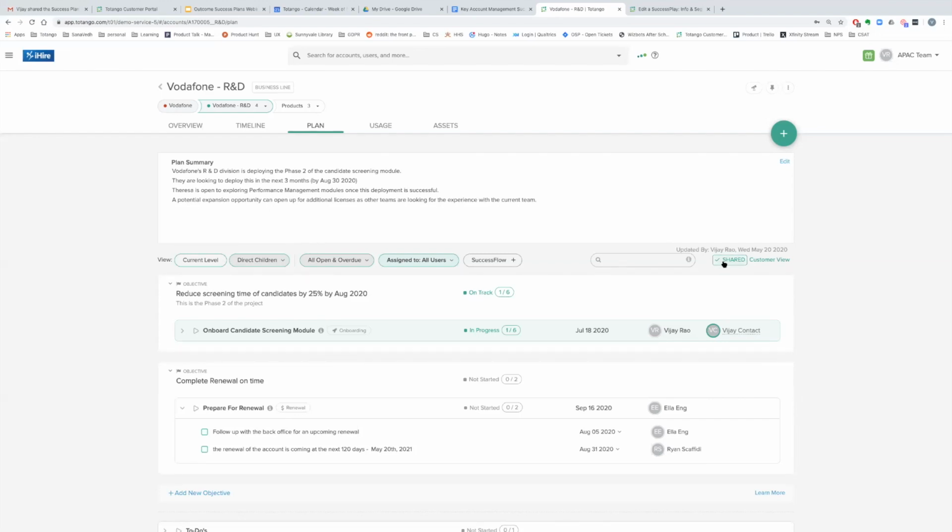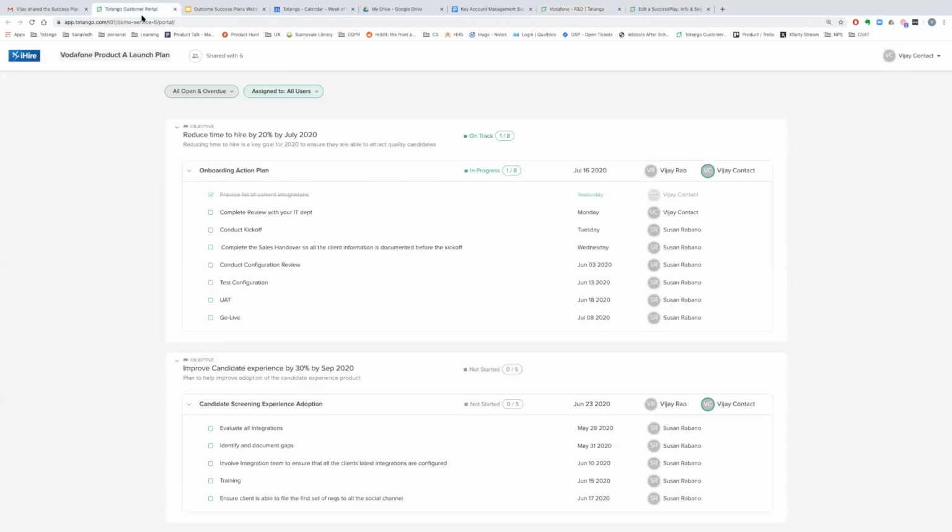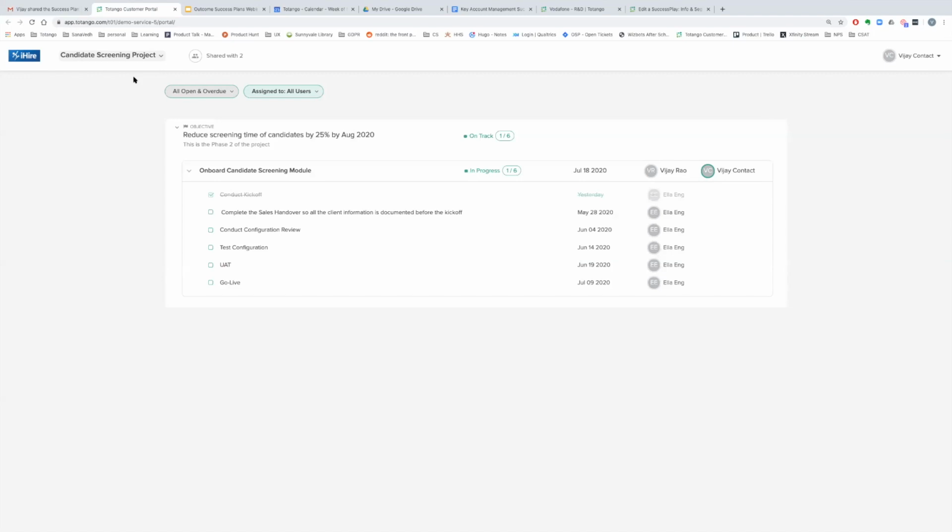So the moment I've shared this, and in this case, both the accounts have the same contact, which is why as a customer, I'm able to see both the plans here, and I can switch between them to see if there were multiple plans across multiple accounts that were shared with the same customer. One example is, imagine that you could have an IT customer contact who could be present across multiple projects from your customer side. So such a person, when he's involved with multiple projects, will be able to see both the plans across both the accounts available to them and mark off the tasks that they have access to.